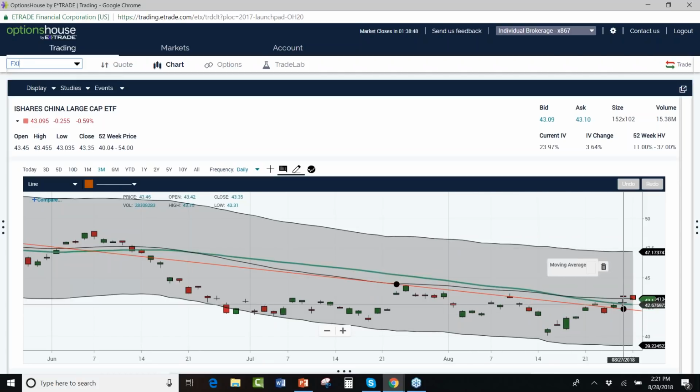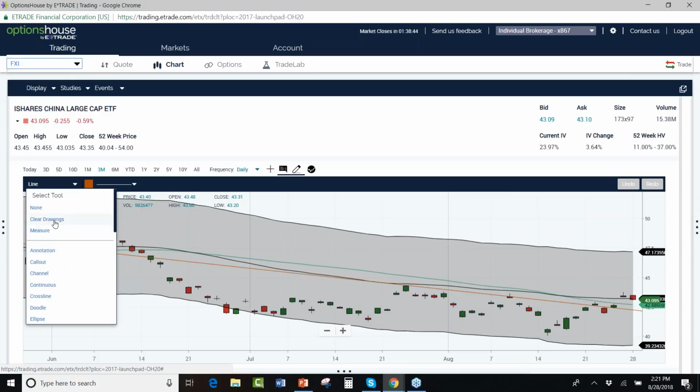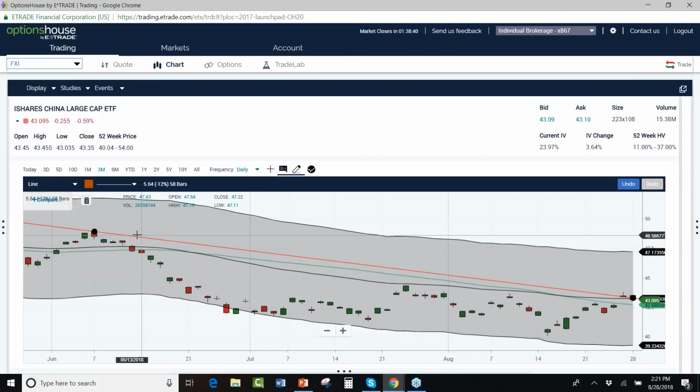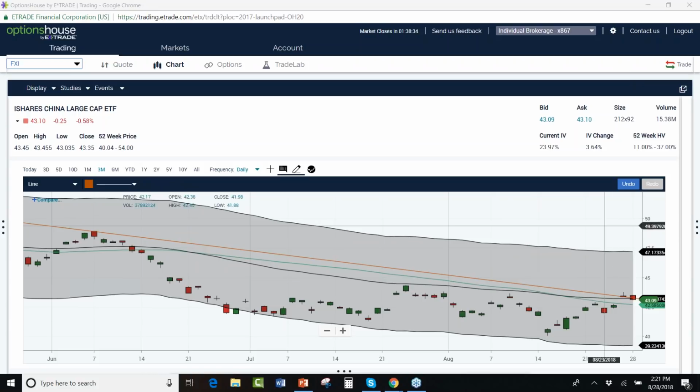I truly believe this is not a good trajectory, man. Let me get rid of this. Look at that, you can connect the dots. Look, that's a downward slope of what? 12%. So last week's rally on, hey, I think we're going to meet and at least say hi to each other.